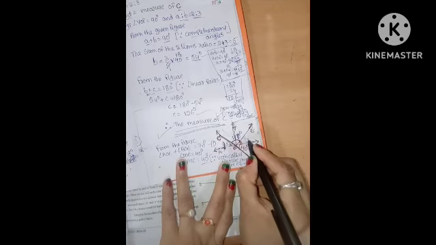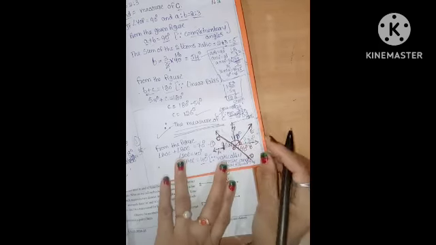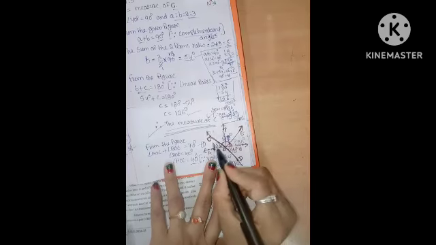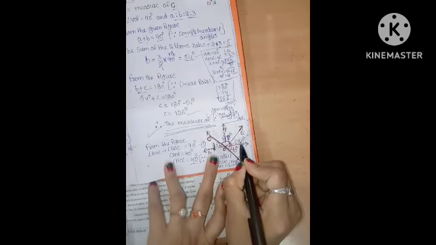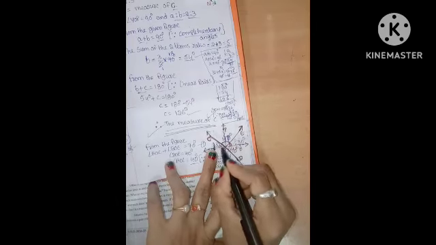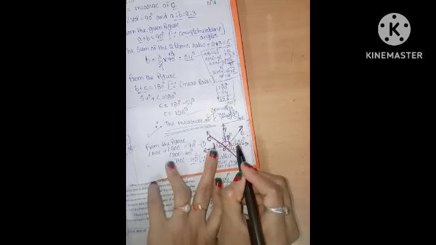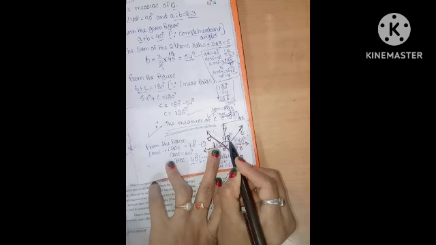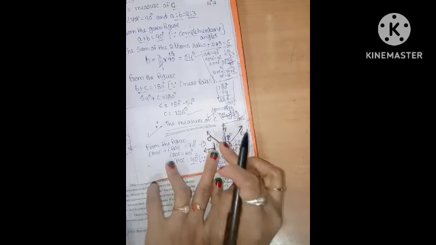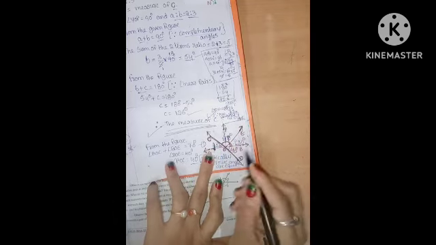This angle BOE is 30 degrees. Yes, this is 40 degrees plus 30 degrees, 70 degrees. Is it correct? Yes. The sum of these two angles is given in the problem: 70 degrees. 70 plus 110 degrees is 180 degrees. Correct? Yes, this side is correct.